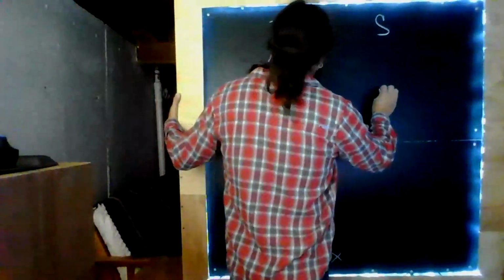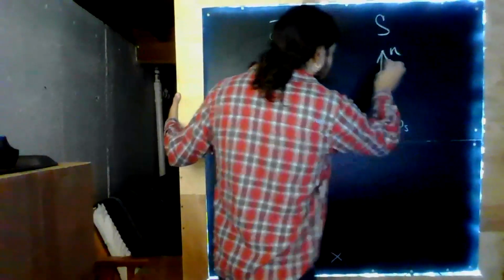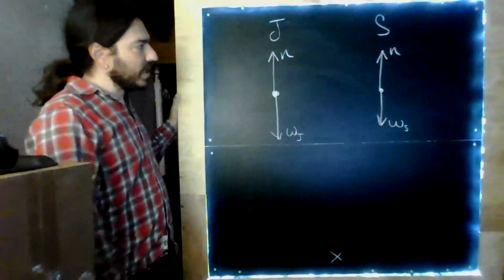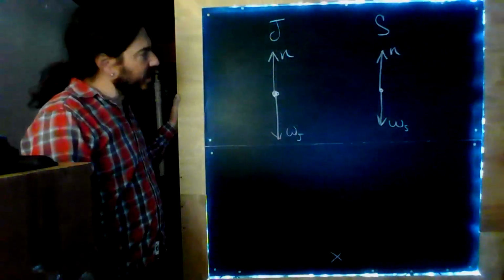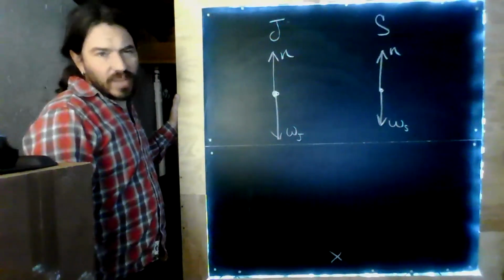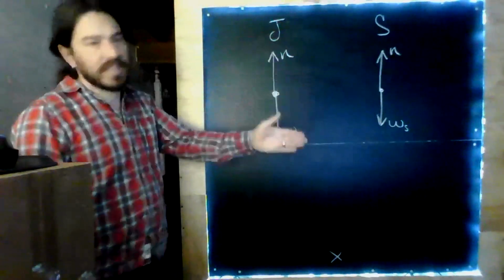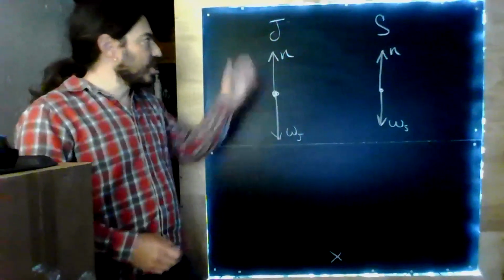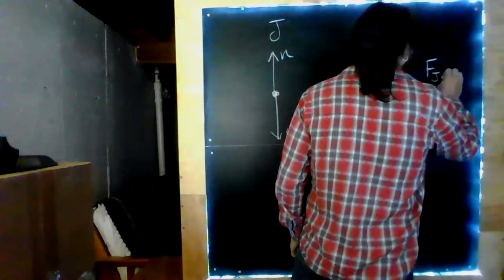Sarah, we're not done with Jack, but let's go ahead and add those to Sarah. Sarah also has a weight and a normal force. Those are also opposing, presumably a little smaller if Sarah has a little less mass, if Sarah is not as big as Jack is. Okay, let's do the force of Jack on Sarah and the force of Sarah on Jack. Well, Jack pushes on Sarah. If Jack is here and Sarah's there, then Jack is pushing in that direction. And so we'll say this is the force of Jack on Sarah, right there.